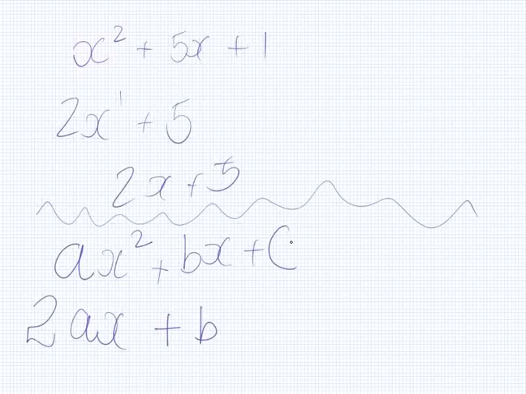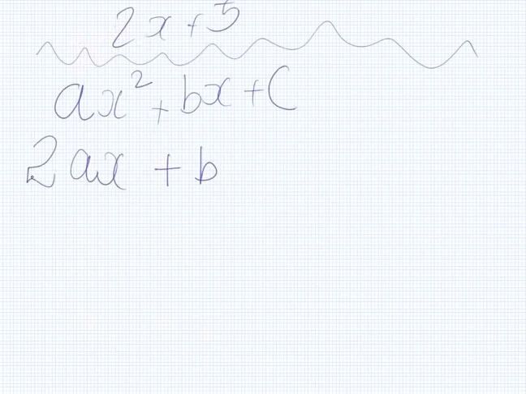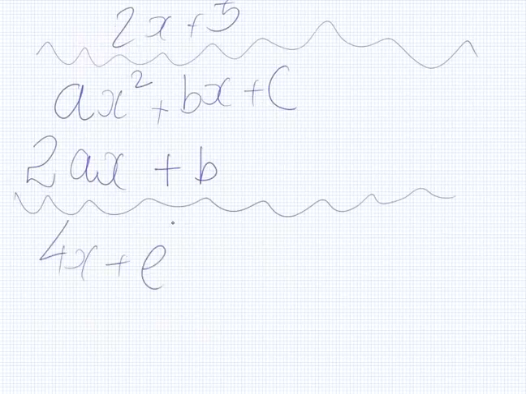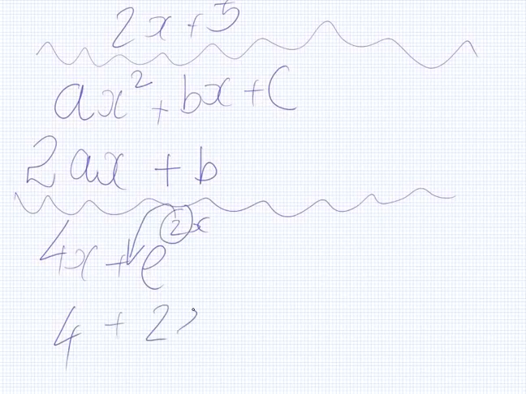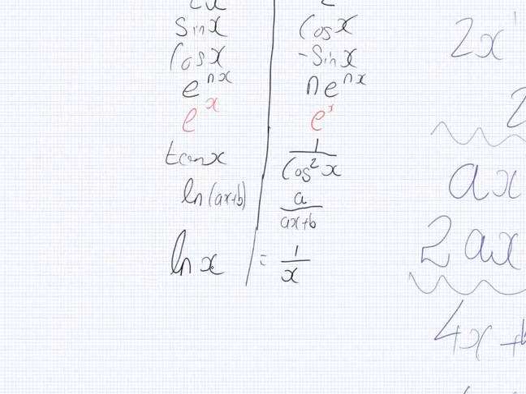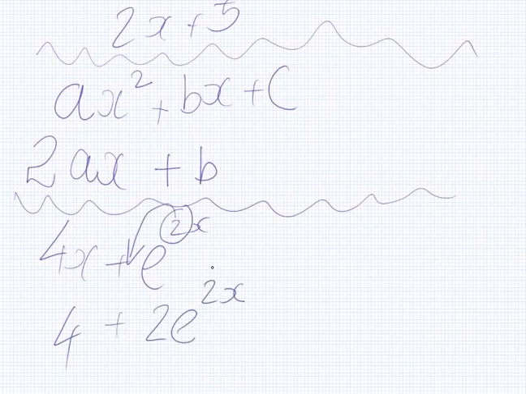What about if I do this one next? 4x plus e to the 2x. So 4x from the table is 4. And then what happens with e and a power? That 2 comes down in the front. But don't make this common mistake. With e's, the power stays the same. If you look at the table, see? There's no minus 1 in the power. It's a common mistake. Don't do that.